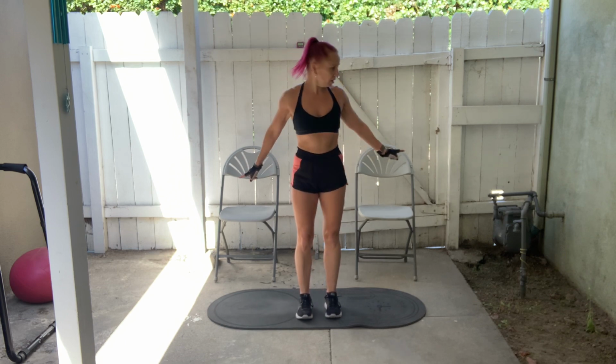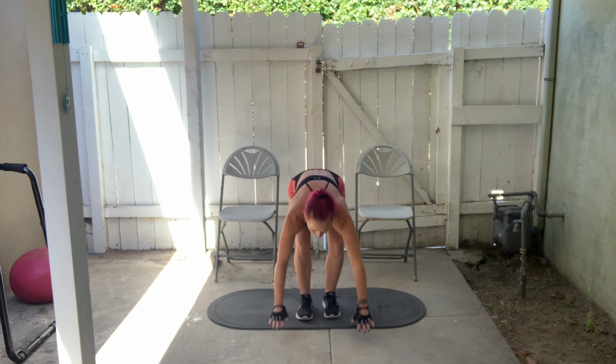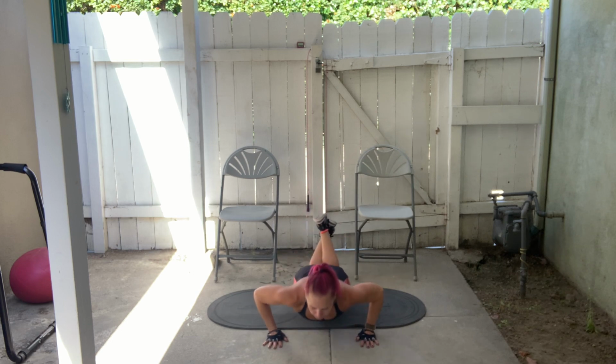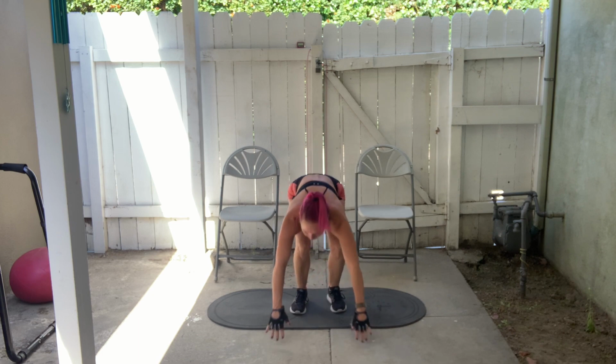So I have a chair on either side of my mat. I'm gonna start standing in the middle of my mat. Come down on my hands. You can step the feet back if you're unable to jump them back. And now come down on the knees if you need to. Do your push-up from the knees. Come back up on the toes, step the feet back in.